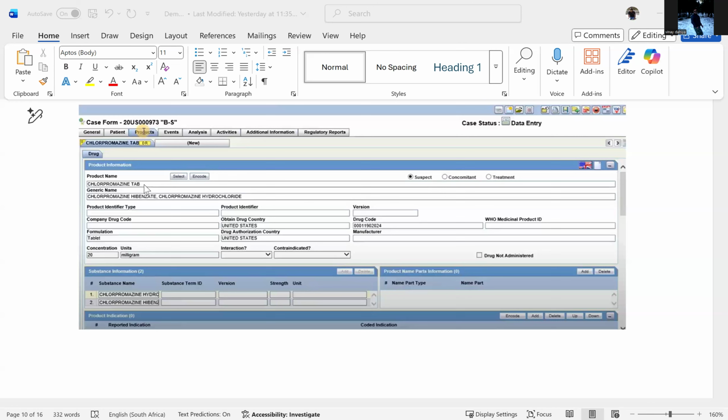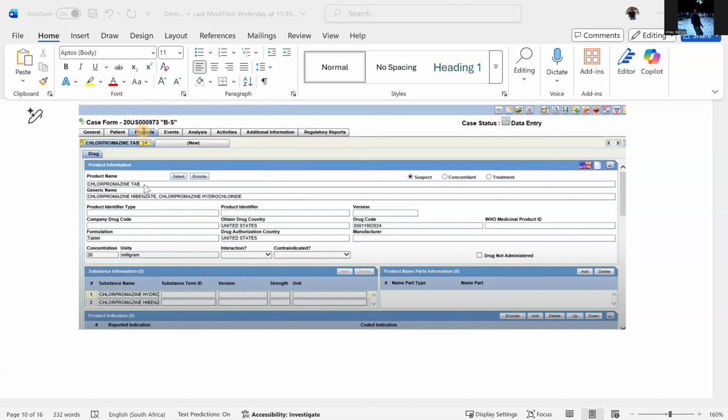While entering the product name information, one thing that is most important, and you can note down, is the company product dictionary. This is an important interview question for professionals with 1 or 2 years of experience. The products in Argus or any other safety database are coded using the company product dictionary. What is the company product dictionary?